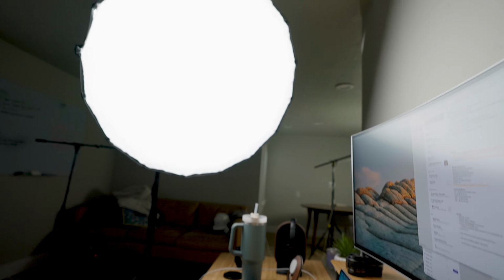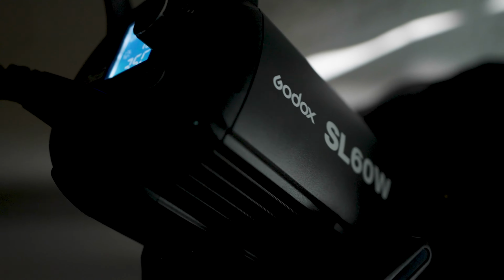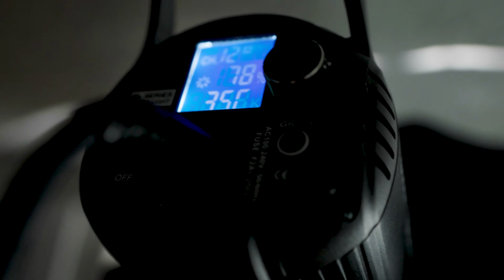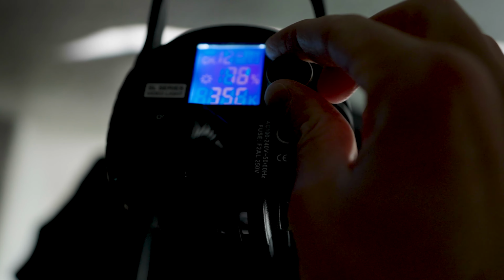The light is pretty heavy, so you want a solid light stand that's not gonna fall over, because with the light, you're kind of maneuvering around it all the time as you're making videos. The light is great. The brightness is adjustable on the back. The build quality is just okay. A little plastic piece broke off like the first week that I got it, which was pretty disappointing. But overall, I really like this light setup.